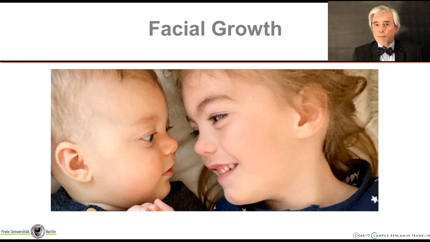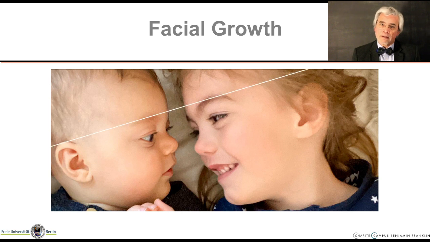Here also impressive changes of proportions can be seen. If we look at the faces of my two granddaughters in comparison, you can see the older one on the right, she's 4 years old, and the smaller one on the left, who is 7 months old. And immediately you will notice clear differences in the vertical structure of the face, which I can still clarify for you by these lines.